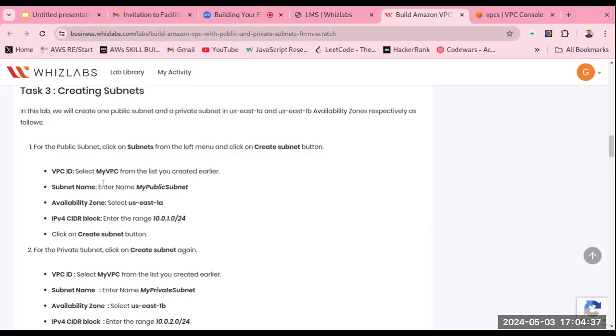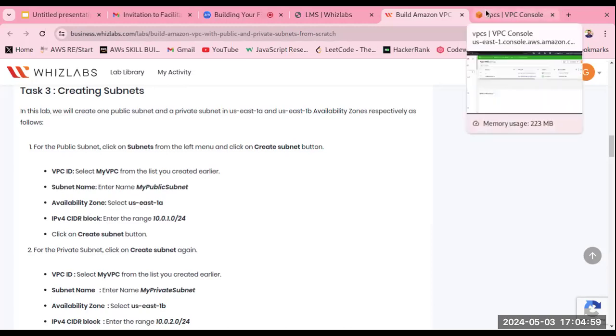So there are a few things we'll be configuring. That is, we'll be selecting the VPC ID, the name that we've given for the VPC. So for our case, it will be Able State VPC. We'll give our subnet a name, and then we will select an availability zone. We will select a CIDR block range for IPv4, and then we'll create the VPC. So that is what we'll be doing.